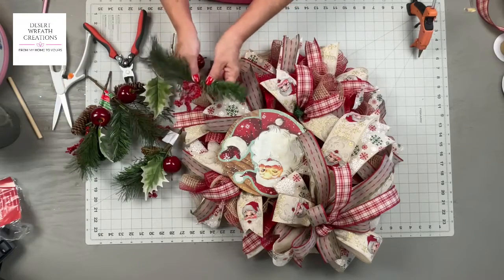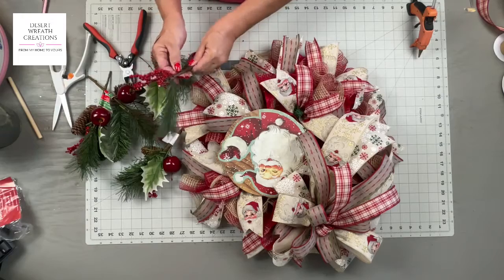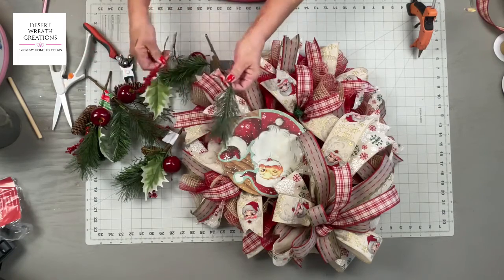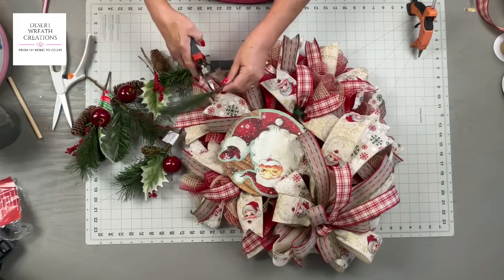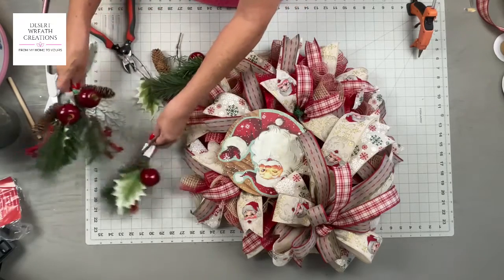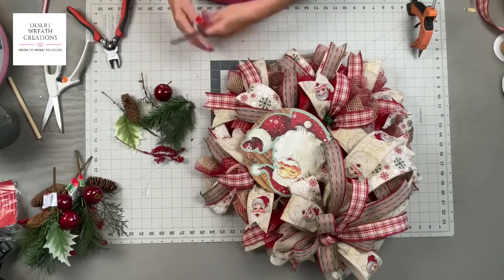So I normally take one apart at a time. That way I don't have a lot of little pieces laying around in case I want to use the whole one the next time I do something. And here again, I'm just going to clip this one off this stick. So let's put these whole ones over here, and look how many little pieces we got.